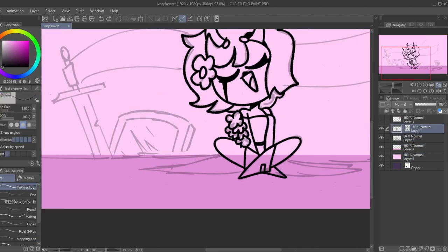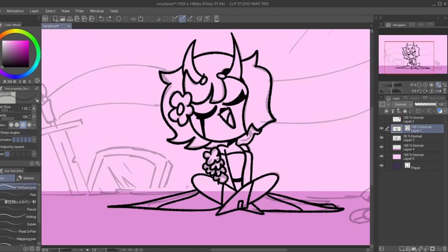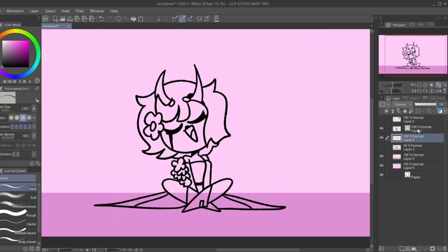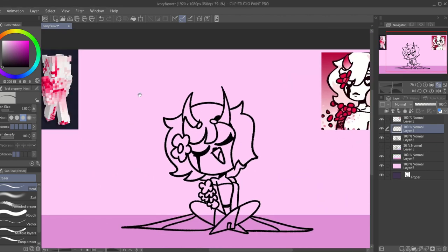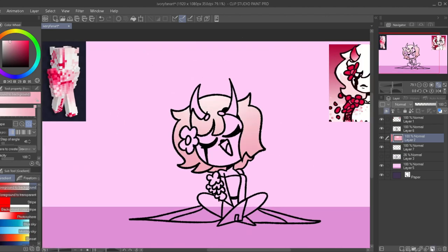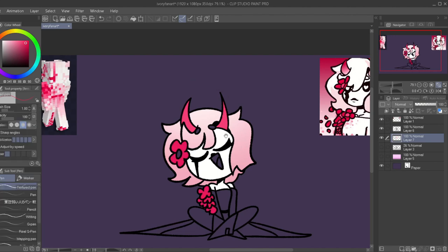After using it a bit more, the pen is no longer squeaky. I use the top buttons for my drawing shortcuts and the bottom buttons for things like muting on Discord, screenshotting, copy-pasting — all of that. You really might need a big area for this, because this is a big one.